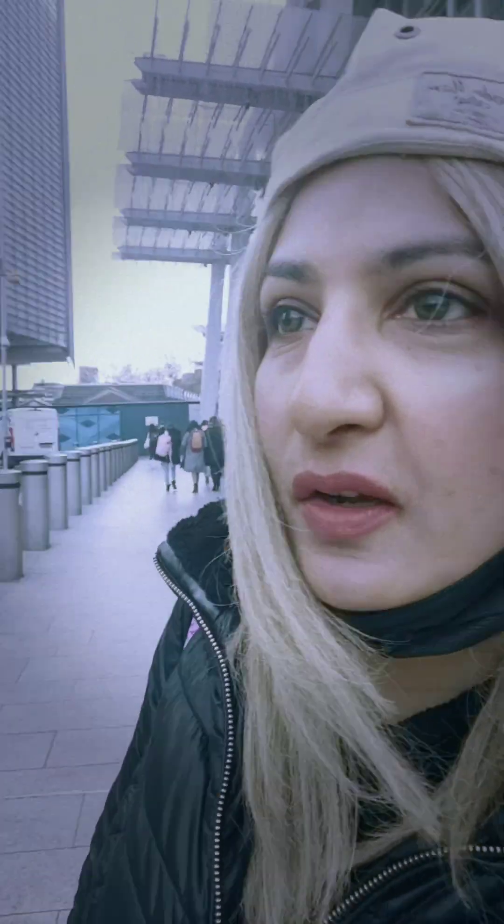Let me show you the other side of London Bridge Station. Just coming out now. I just realised what that decoration piece is in front of London Bridge Station — shall we have a look and see what it is? Right outside London Bridge Station you've also got buses. If you don't fancy going in the tube, you've got the lovely bus services here — the red double-decker bus right behind me.